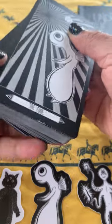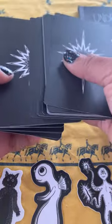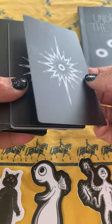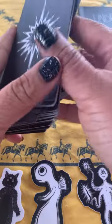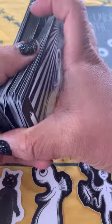Alright, that nice new deck smell. Let me check out the back. As you can see, I guess that's my lotion leaving a little bit of finger marks, but nice matte finish. I'm sure that's what you guys all care about.